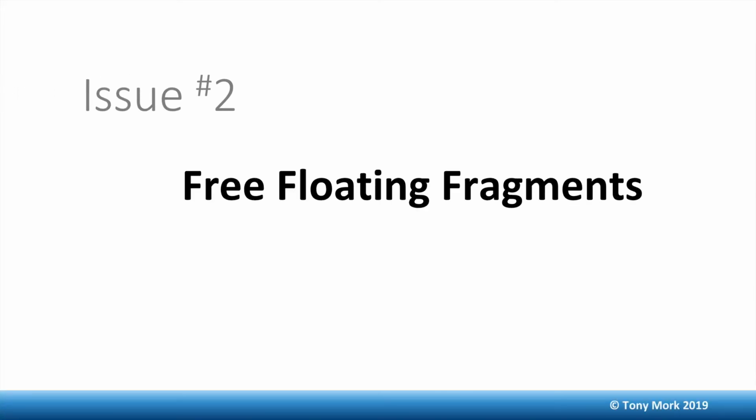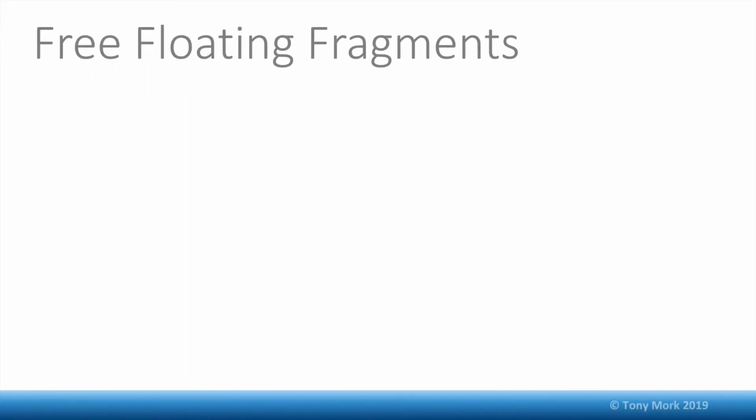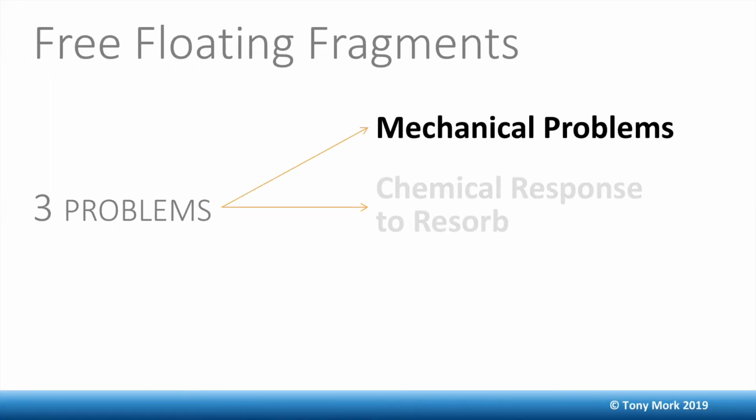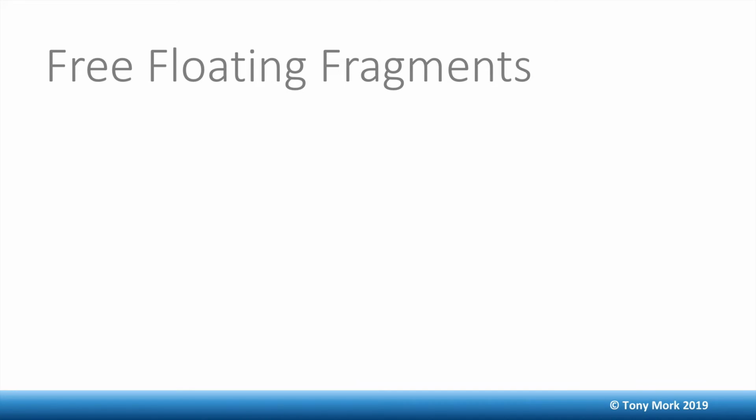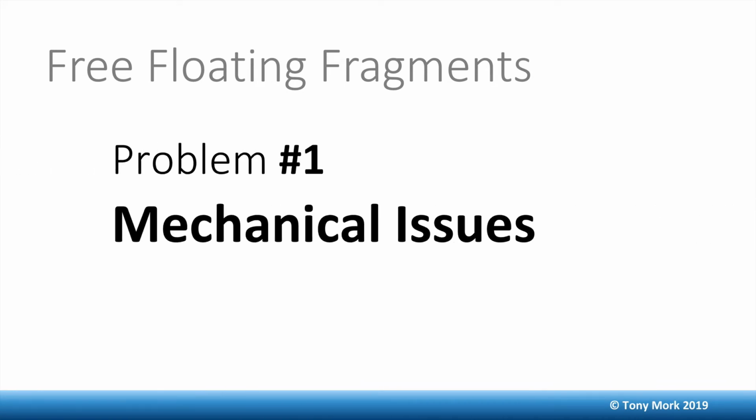Issue 2, free-floating fragments inside the disc. Well, the free-floating fragments can give rise to 3 different problems. Number 1, mechanical problems, number 2, chemical response to the fragments to try to resorb them, and number 3, an immunogenic sensitivity when the body responds to the fragments. Well, what about number 1, free-floating fragments, mechanical issues?